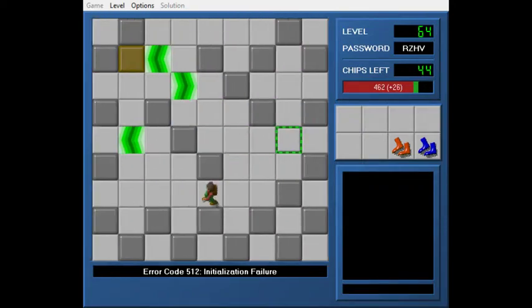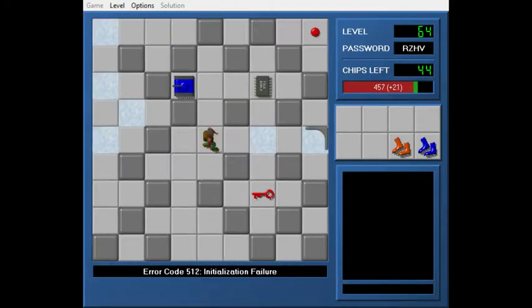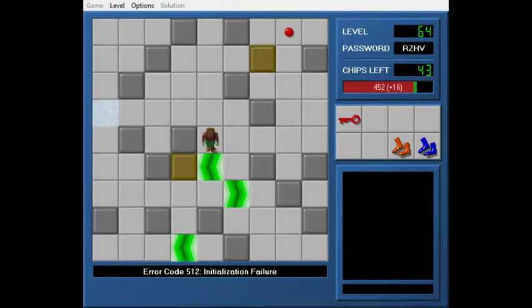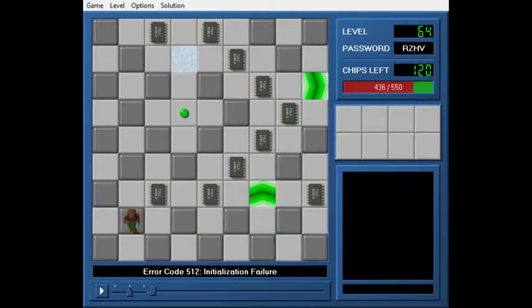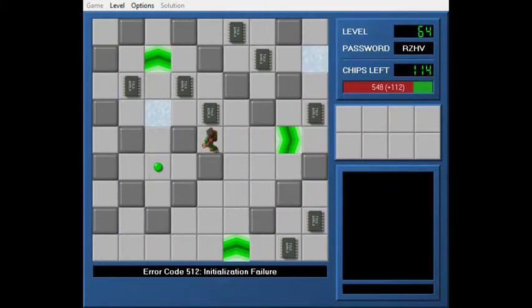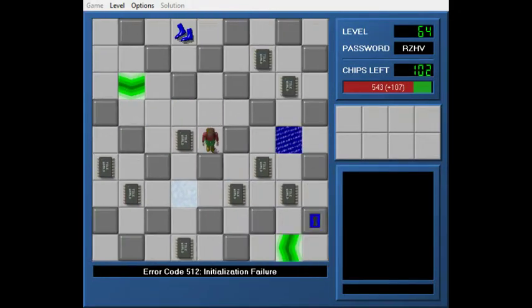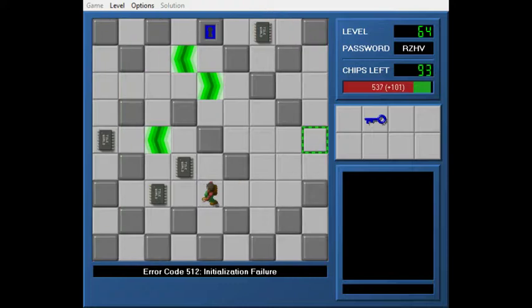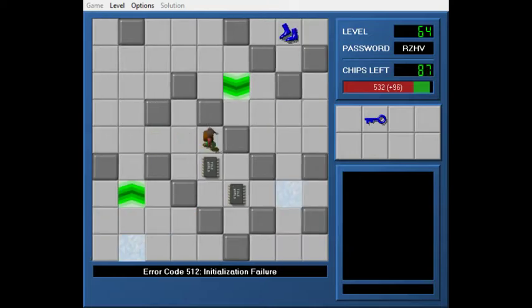Wait, no. I get the red key next, because I hit the tank. Just straight up this way. Then I get to go down and back through that red key door. So I wish I could say this is where the set starts getting hard, but it doesn't yet. I am annoyed at myself for that mistake. That was not a mistake that should have happened.